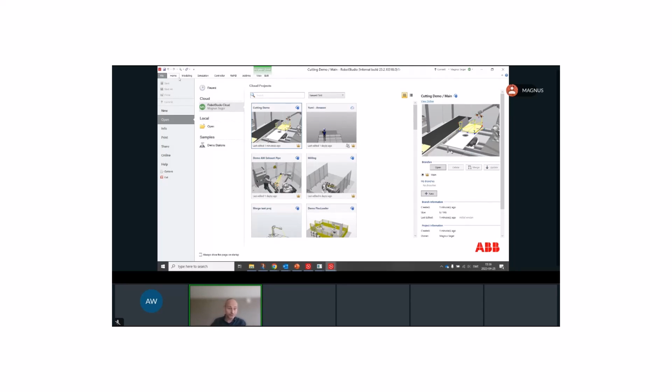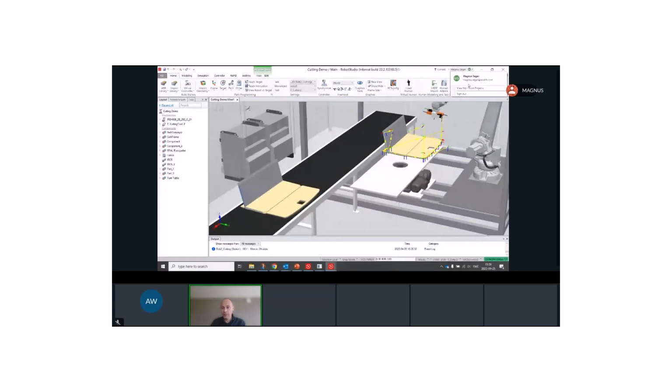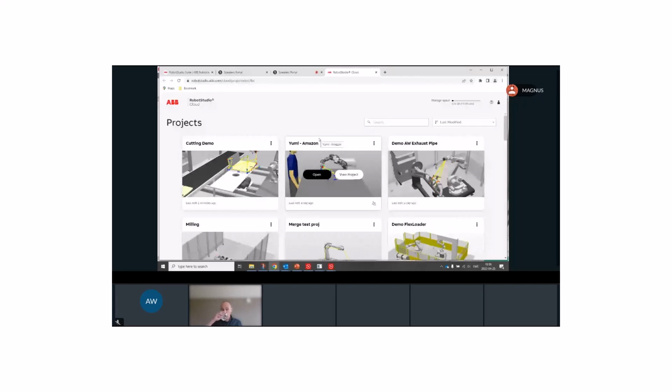So if I open up this here, I'll go to the cloud products, you can see that I'm showing my portal and all my products that I own. And this is the product that I just created.